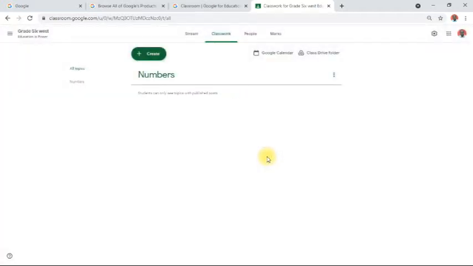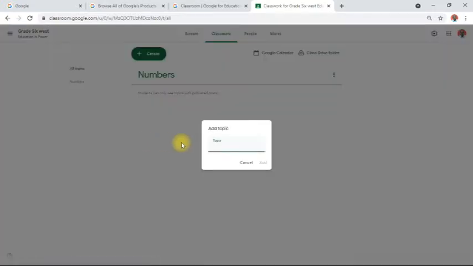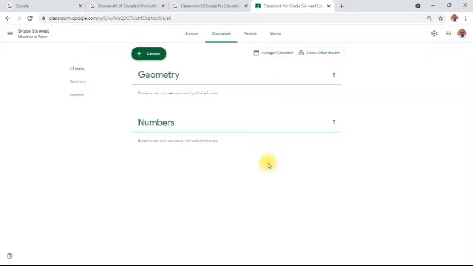Then you add. After adding that one, you can now create an activity, and this activity can be anything. Now, if you want to add another topic, you go there and then you say geometry, then you add. And then from there you can drag and interchange. You click, hold and drag, such that now geometry will not be the first one, and you can continue adding like that one.